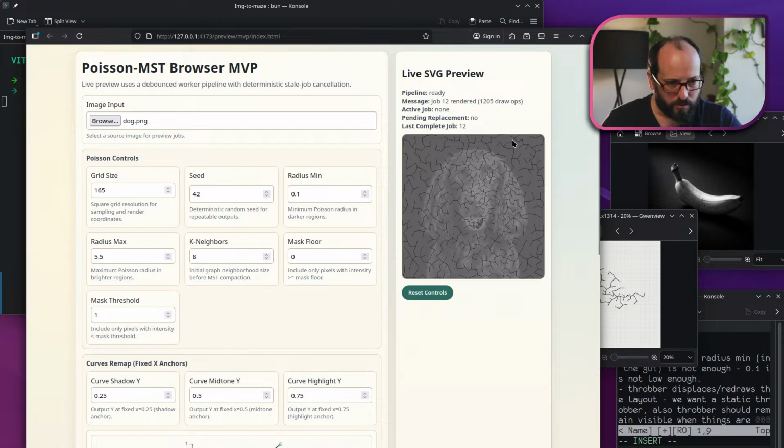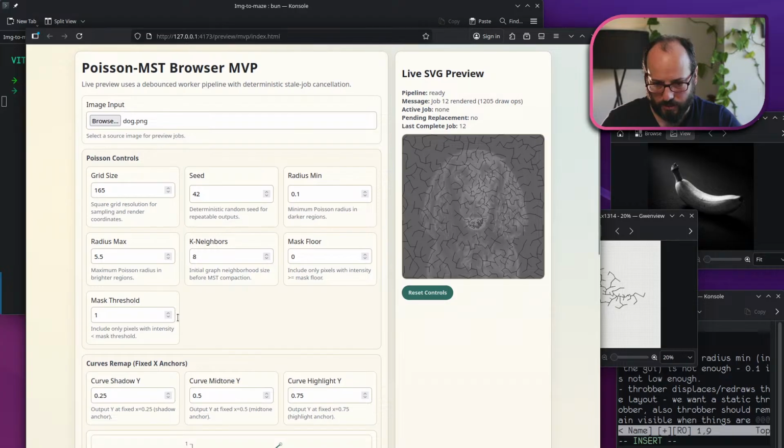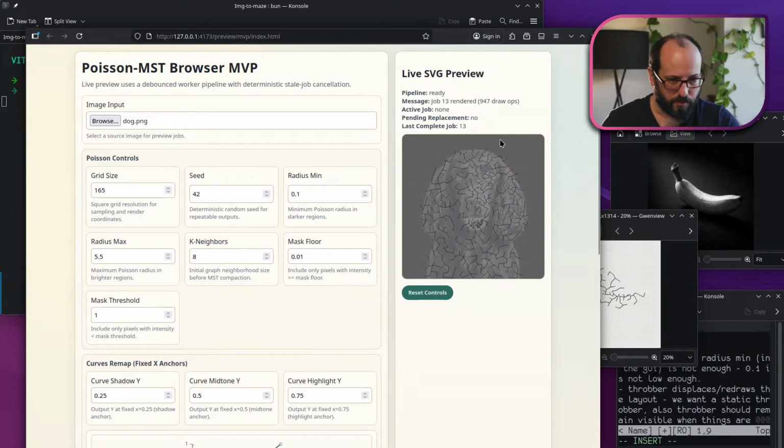And I also want to adjust the thresholds so that when it gets down below a certain darkness, it doesn't draw any part of the maze. That should be the threshold. No, the floor. That will be the floor. There we go. Okay, so the very darkest part has no part of the maze. The most dense parts of the maze are light areas, and then the other densities kind of depend on how light it is. So here on the snout, there's a light area, and that has more dense, more squiggly parts of the maze, and then the shadier parts are less dense.